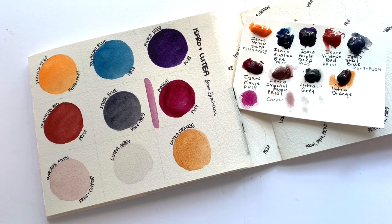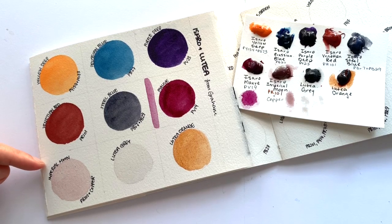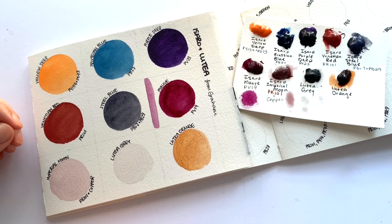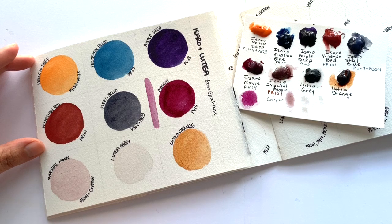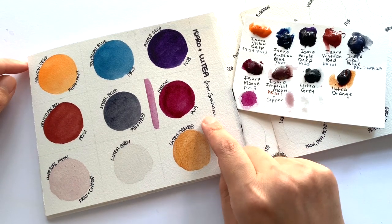So that's all the colors painted. The top 6 plus that one is Isaro, and these two are Lutea. Isaro on the whole were, I would say, medium in terms of rewettability. It's not super easy to rewet like those with honey, or even the ones without honey like Daniel Smith and Schmincke. It's a medium ease in rewettability, but you can get some nice strong colors such as the Purple Deep, which is a really, really nice purple, and the Mauve is very strong as well.